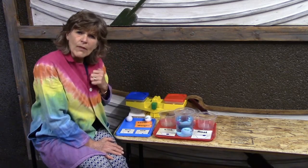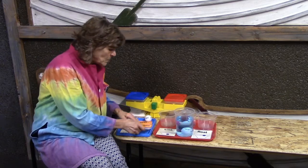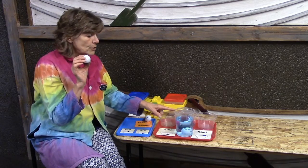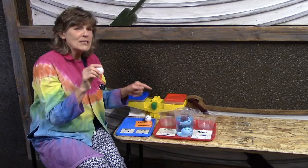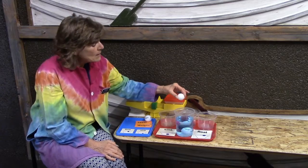So what do we call that when it goes to the bottom? You're right. We call that sink. That's Miss Pam's S word. So I'm going to put the ping pong ball in the water now. Do you think it's going to stay on the top, or do you think it's going to go to the bottom? What do you think? Should we find out? All right, let's give it a try. Here we go.